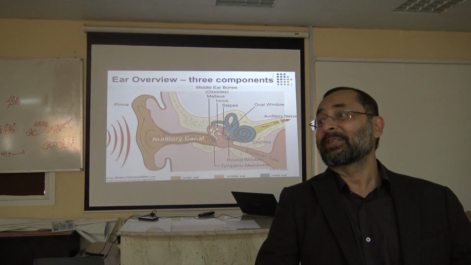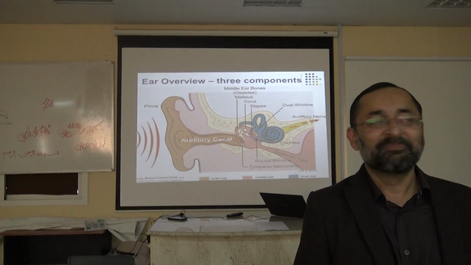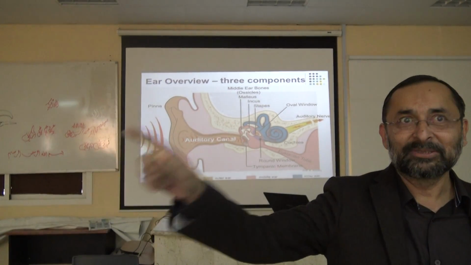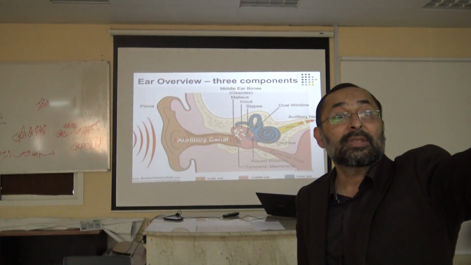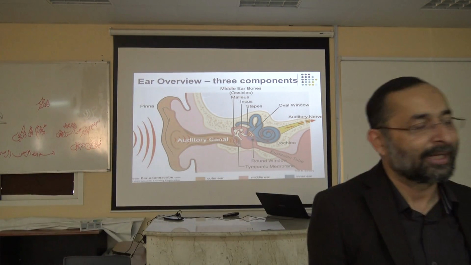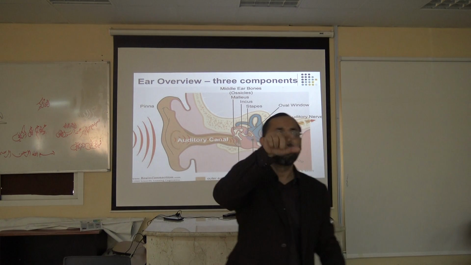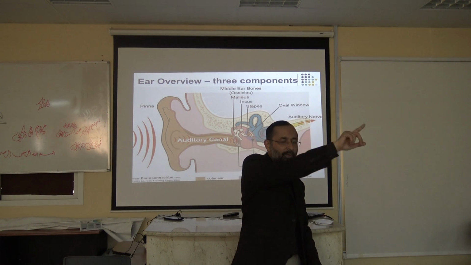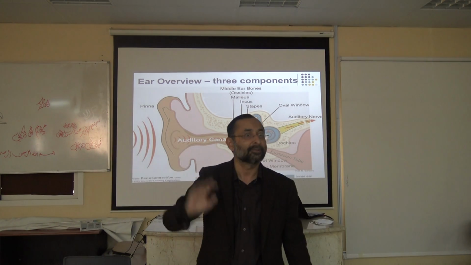All right. Are you clear about that? So one structure is coming. The tensor tympani muscle is coming from the pharynx and it is attached here. All right. This is about the anterior wall features. Bony, bony, bony, bony, membranous so far.